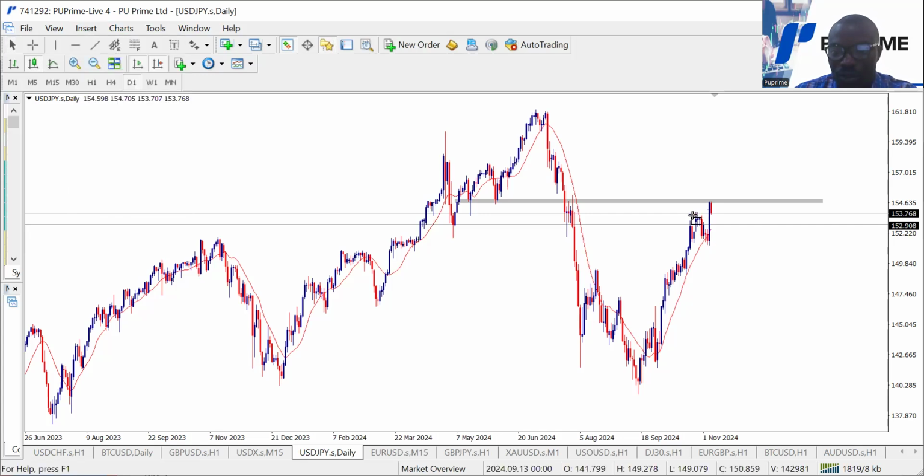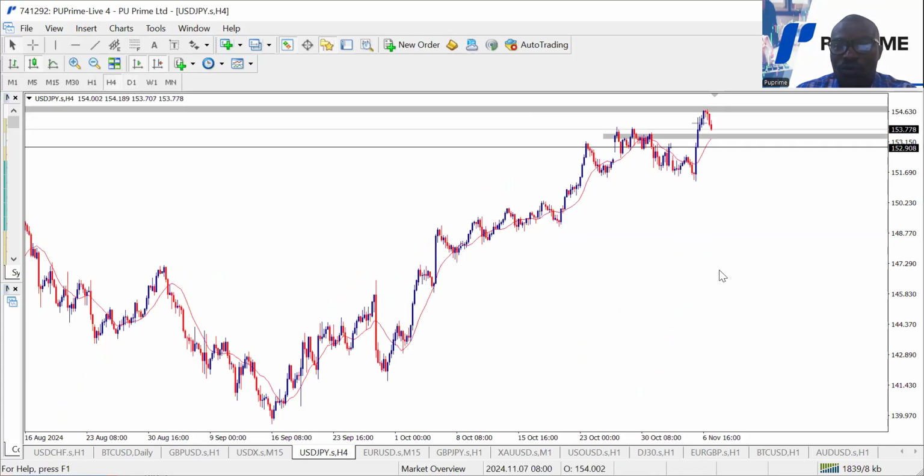We never can tell because market is still at this resistance. So if there is going to be a rejection, probably market could reject to that level before we move to the upside. So this level is what we are waiting for, and we could see market movement to the downside. So probably a rejection will lead to continuations to the upside, or market continues and moves down to this support level, which is around 151.690 region.